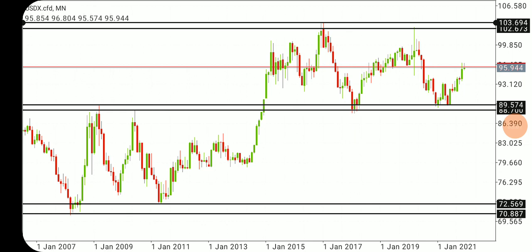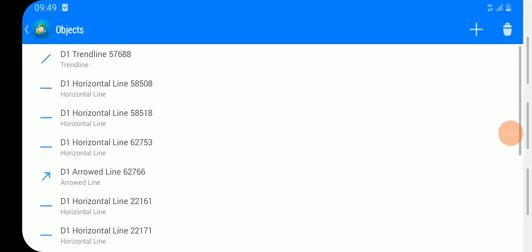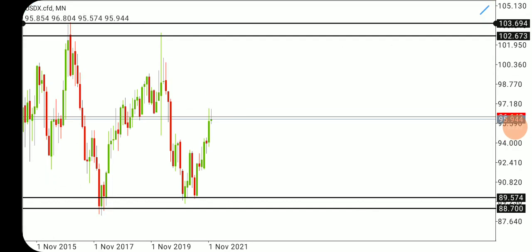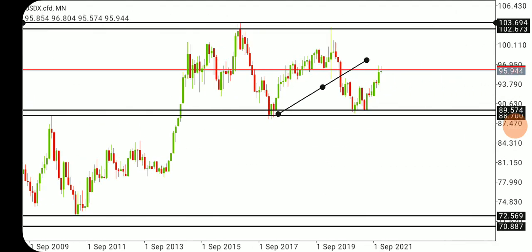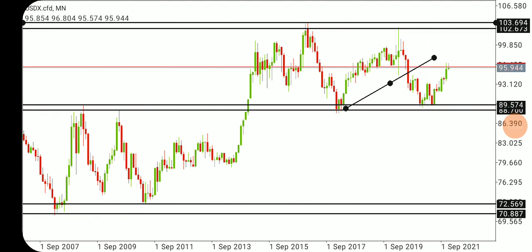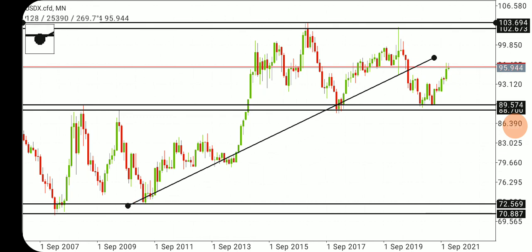So as I was saying, guys, sorry, I just got interrupted. When I analyze, I always start on a bigger time frame and go all the way down to the small time frame just to get the clear direction of where the market is going. So from here, we can see that the market just made a double bottom. It's just that we're on a bigger time frame, so you can't actually see it.